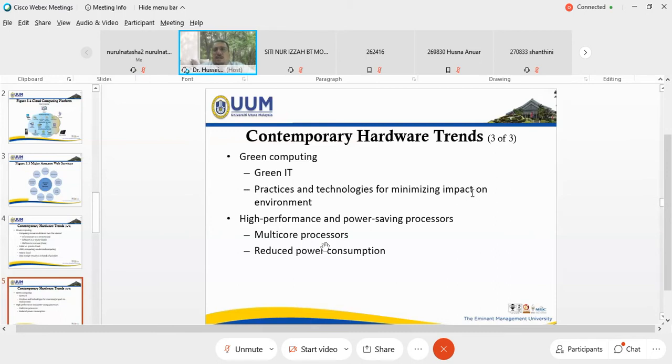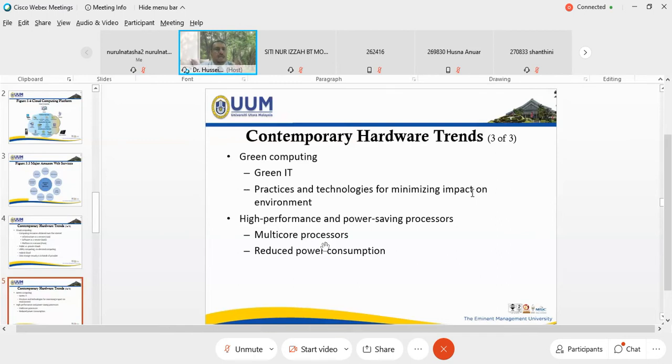What is green IT? Green IT means things or electronic devices or any IT that preserve the environment. Why? To minimize the impact on the environment. When we talk about green IT, we consider the environment from the early stage.